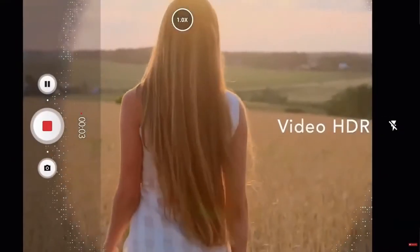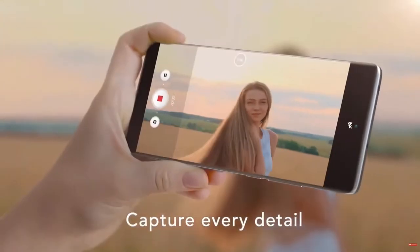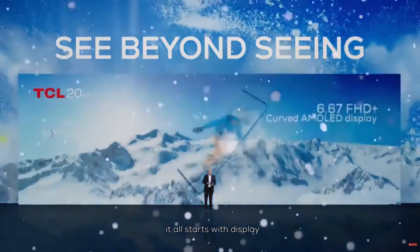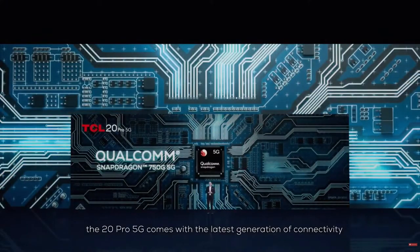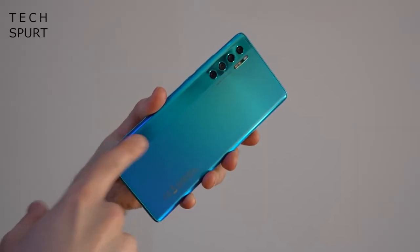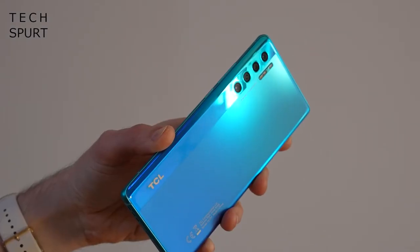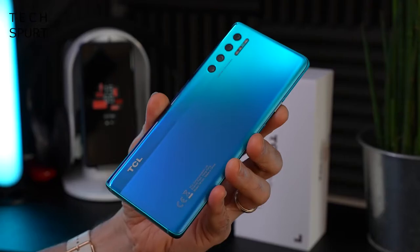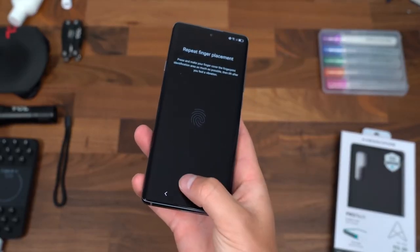Last, we have the TCL 20 Pro 5G as the best smartphone under $500. It is a well-looking and stylish smartphone with outstanding specifications for the price. The display is a 6.67-inch AMOLED with Full HD Plus resolution. Unfortunately, it has a 60Hz display, so it does not have a high refresh rate. Despite this, the Snapdragon 750G chipset should provide lots of performance. The phone has 6GB of RAM and 256GB of extendable storage, and it includes an under-display fingerprint scanner — a nice feature to have given its budget.